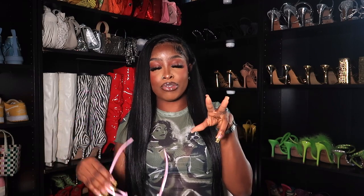So these are one of her shades that I absolutely fell in love with, which I was actually going to buy. I have two favorite shades of hers that I want to buy, but I never got around to doing it because every time I wanted to buy it, it was sold out. My fault, it is what it is.